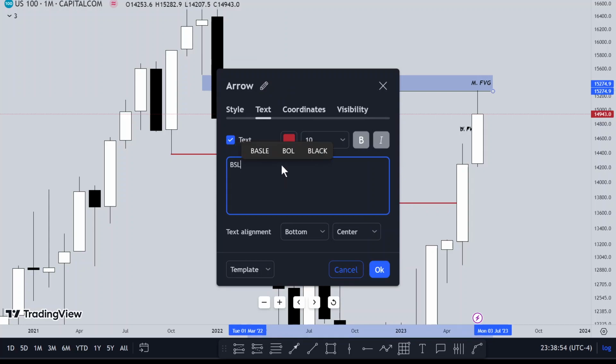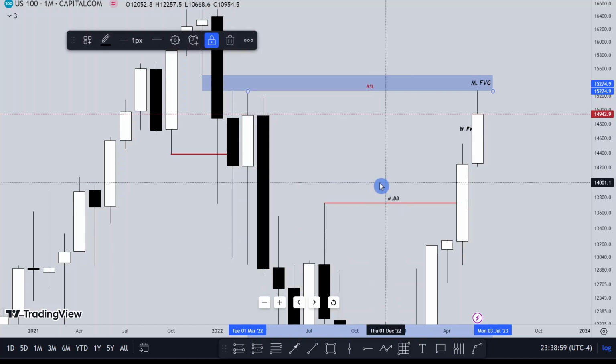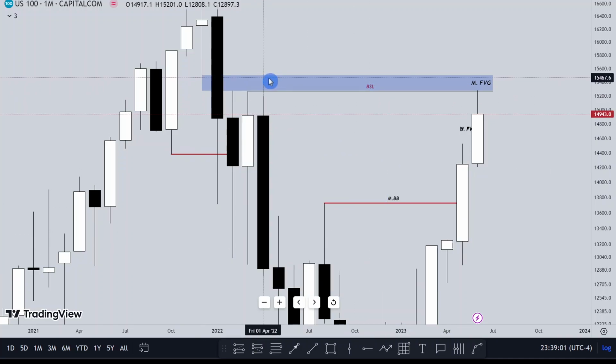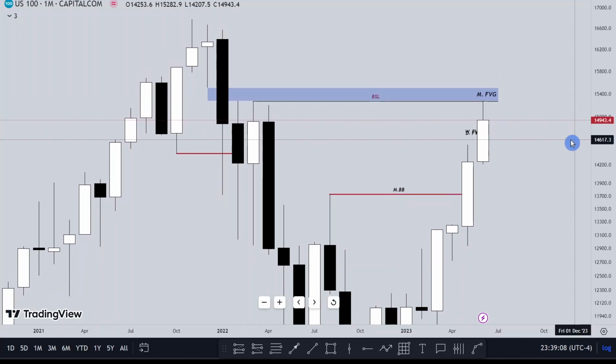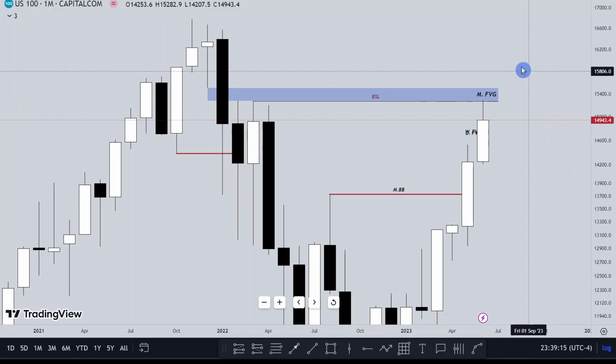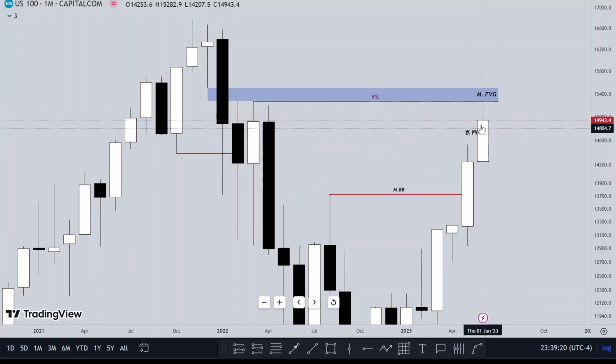So that's buy side liquidity being grabbed on the monthly chart into this monthly fair value gap and has rejected a little bit. And also, since we are almost ending the month this week, there's a possibility that we may create a wick on top of this monthly candle, a large wick on top of it to close it as high. So from this monthly chart, I'm anticipating a sell-off.